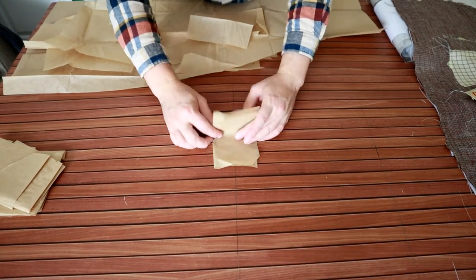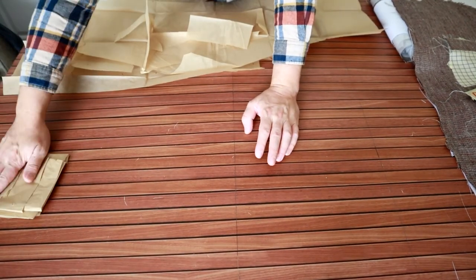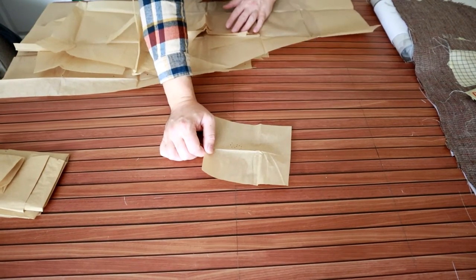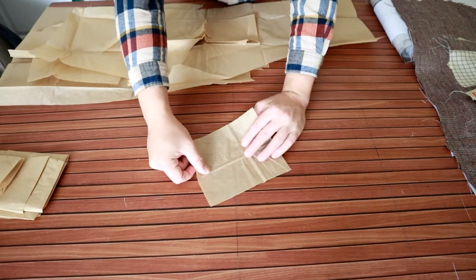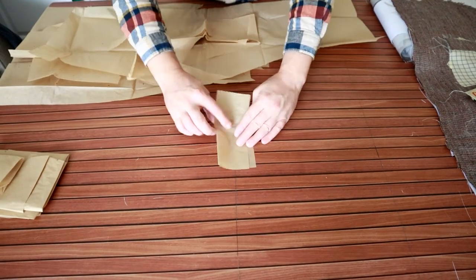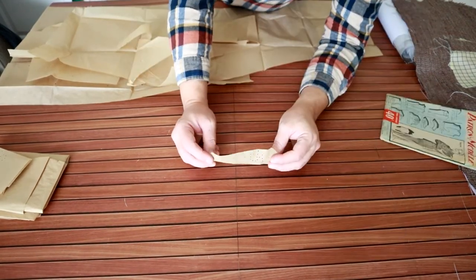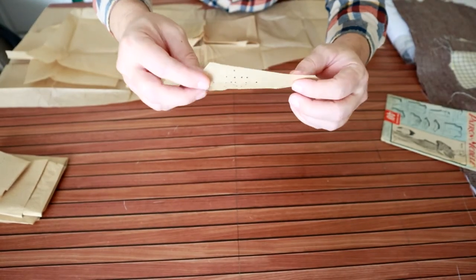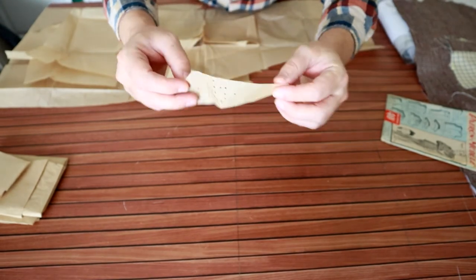I am not a stickler for refolding things as closely as possible to their factory folding condition — sometimes the factory folding condition is kind of crummy. This piece has number five; it might have been another pocket piece — that's all I could guess from a perfect little square. This next piece has the number 15 perforated out of it; my best guess would be some kind of shoulder tab or possibly a cuff tab.